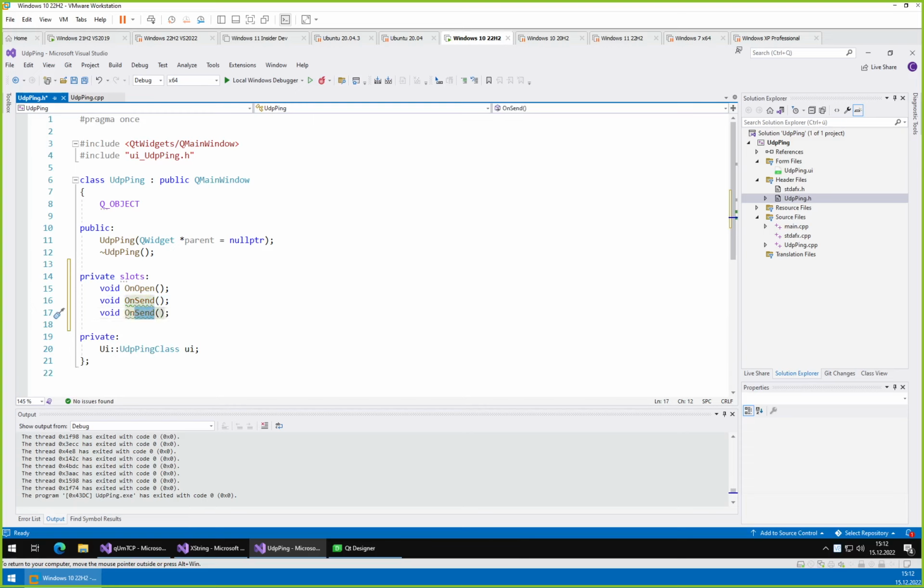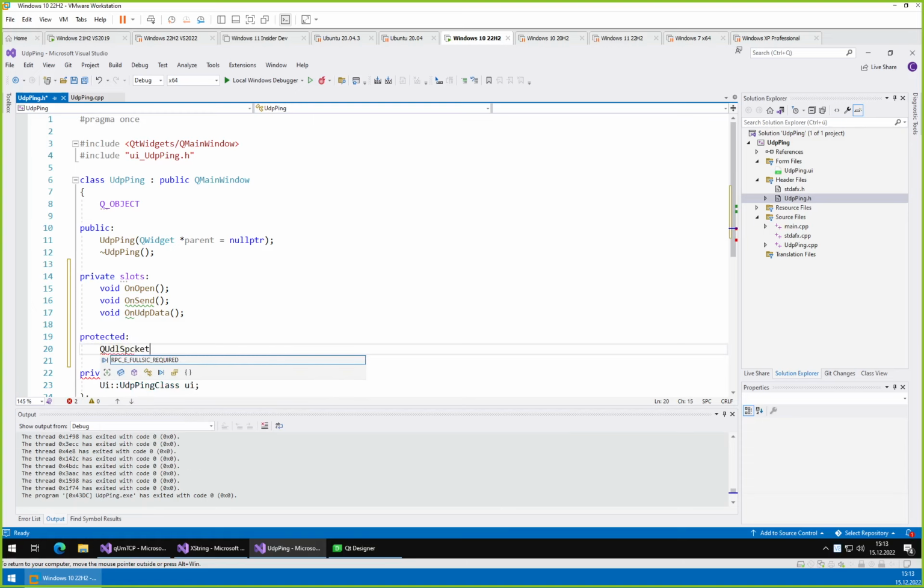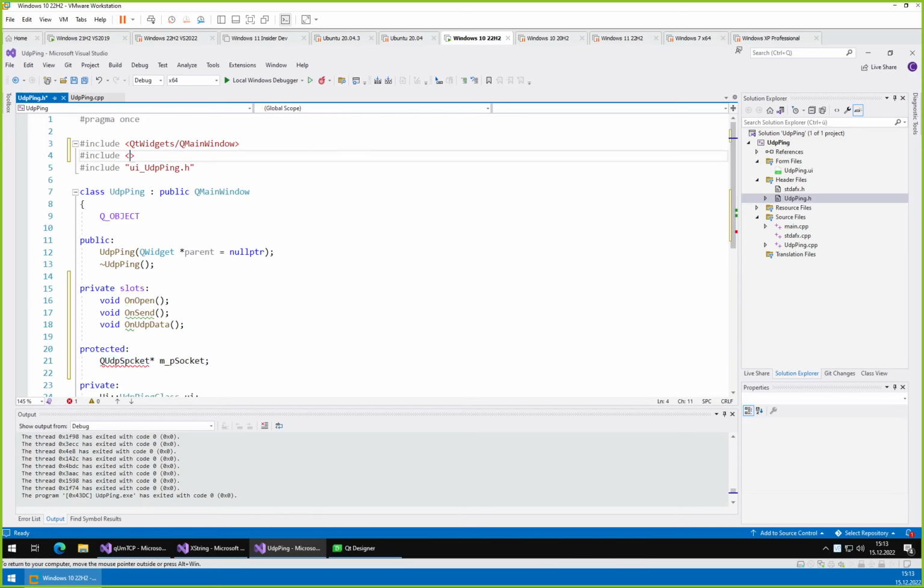So on UDP data, then we'll need some with the UDP socket QUdpSocket, and we need to include the header. Okay, that should be that.